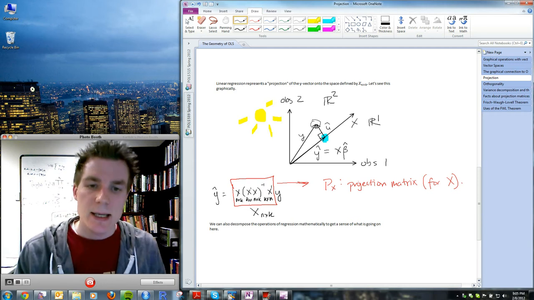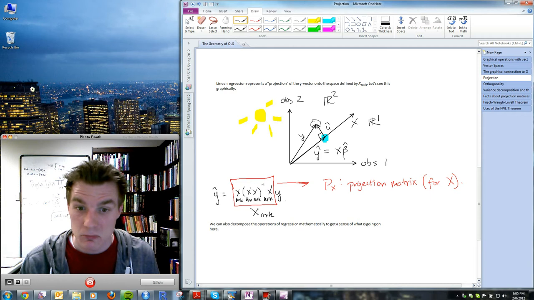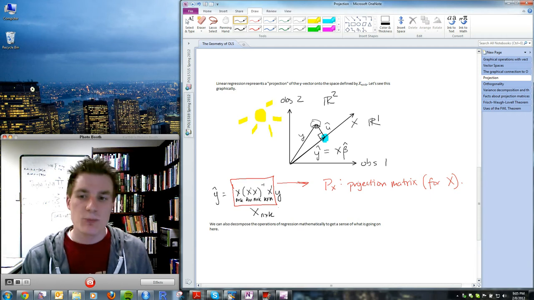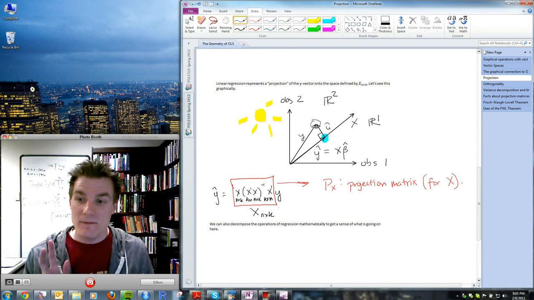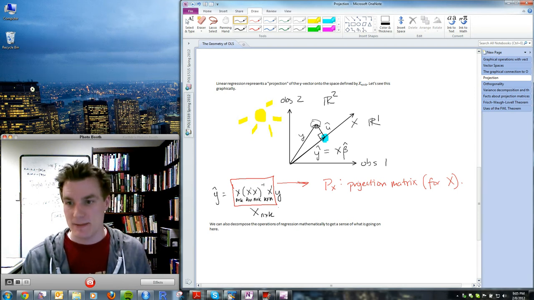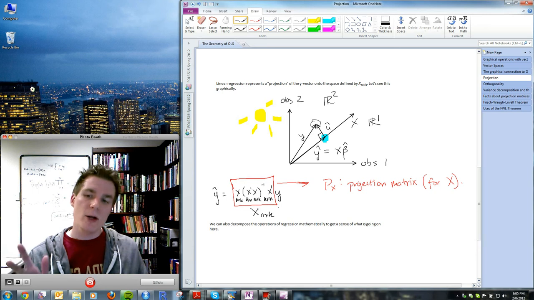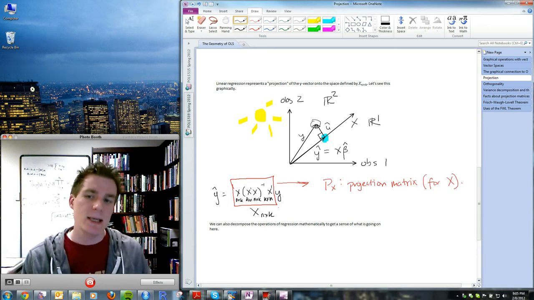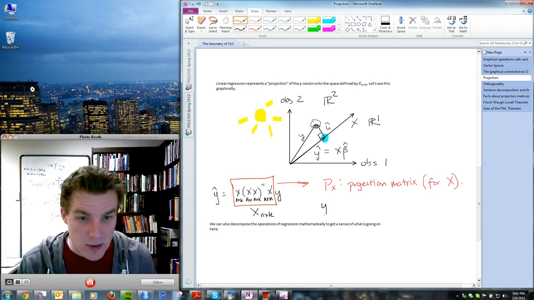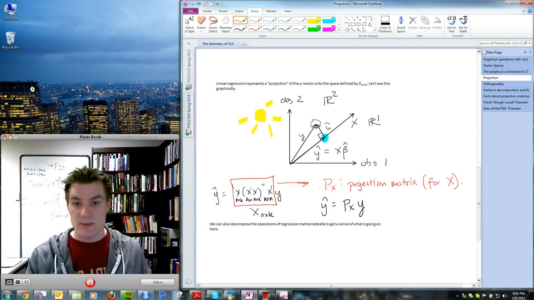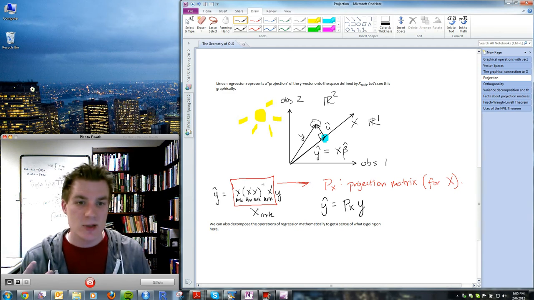And what it does is it takes a vector, like y, as input, and it projects that vector onto the space defined by x. So it tells you how much of any vector input can be represented in x space, or how close can you get to that vector in x space. So another way of writing this equation over here is that y hat equals Px y. These two things mean the same thing. Px is just a shortening of this longer matrix equation.